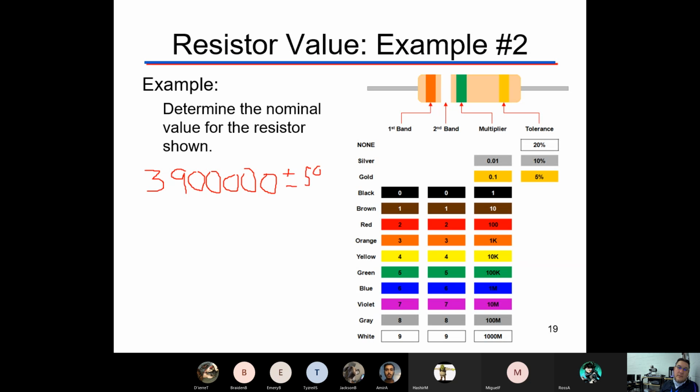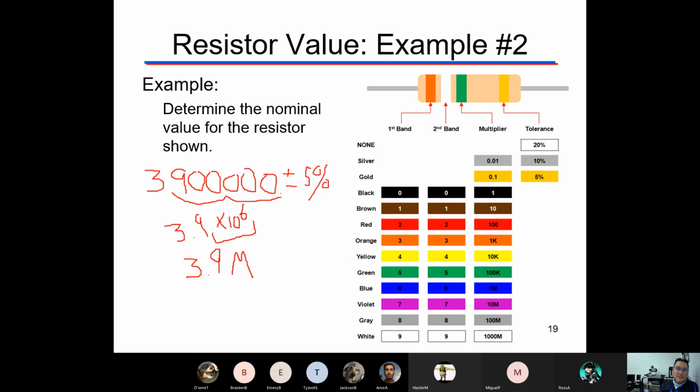We got 10K. We want 1K. So then you're going to have to figure this out in SI notation. So you do your engineering notation. If your decimal point's there, then you'll move it in groups of 3. So then it should be 3.9 times 10 to the 6. Okay, and then you figure out that this in SI notation is... nobody knows? Oh. It's all right, it's mega.